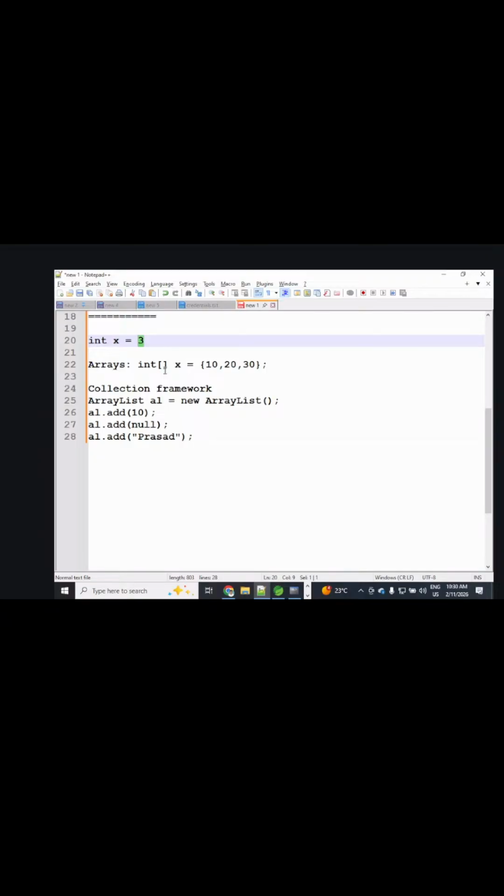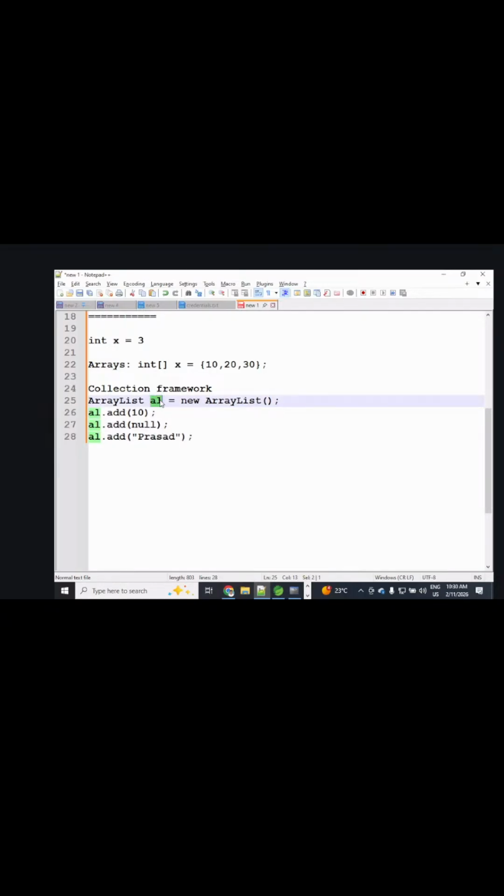That's it. Clear? Okay. Coming to the collection definition, collection means if you want to represent a group of individual objects as a single entity. Entity is what? Object. All these group of values are added to a single object, that is what ArrayList.